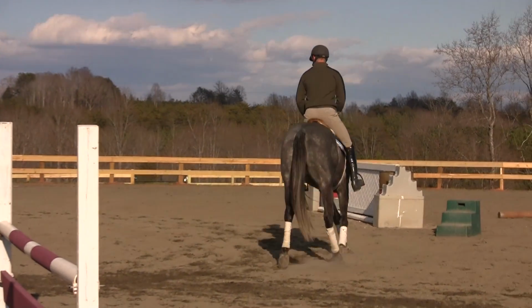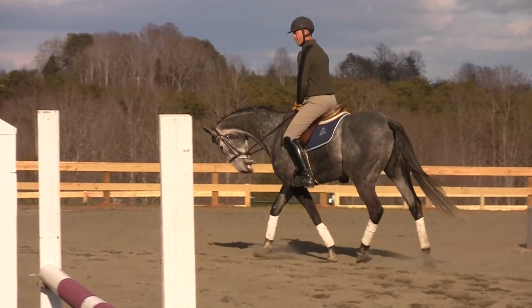Good. Squeeze and give at the inside rein. She ran through that a little bit. Very good here. Good.